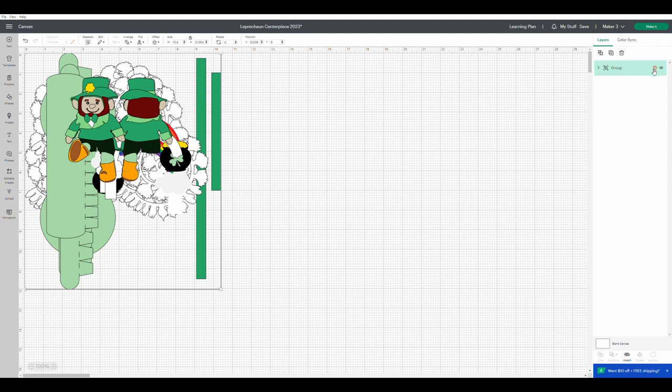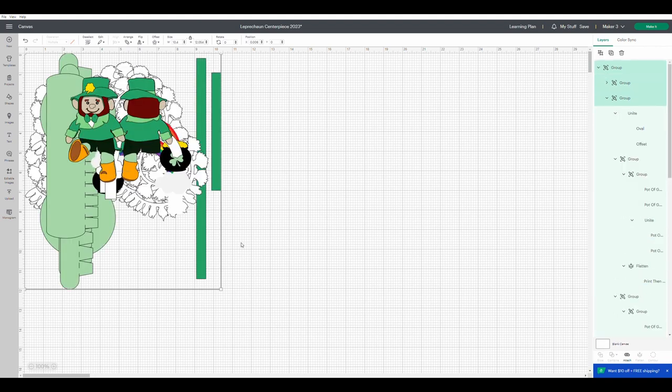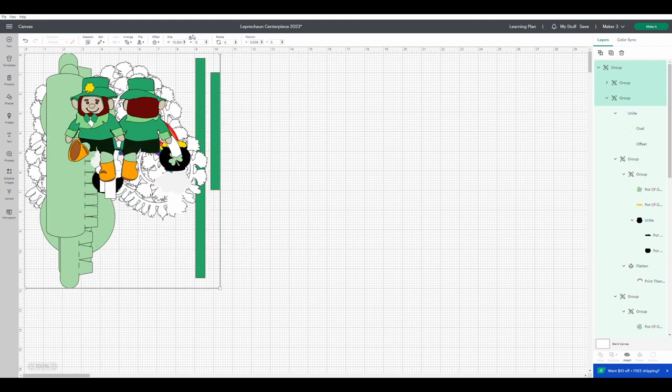However, you're going to notice there's a little exclamation point on the group line. For some reason, Design Space will not let you make this project when it's all grouped in one group. So in order to make it, remember to ungroup it once you resize it. To resize it, highlight all the pieces and then in the bottom right hand corner, just drag down that little white box to make it larger or push it back up to make it smaller. I'm using the size that it is in the SVG file because it worked best for my 12 by 12 paper.